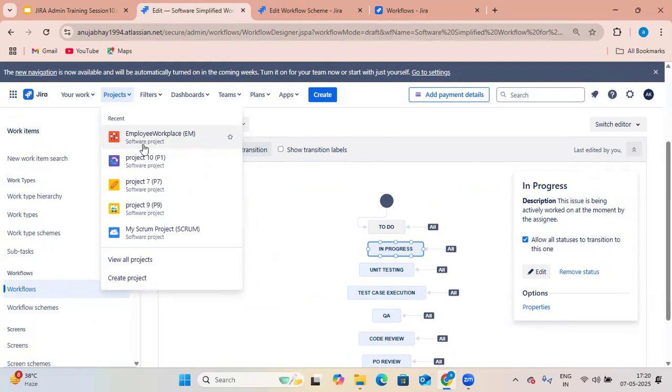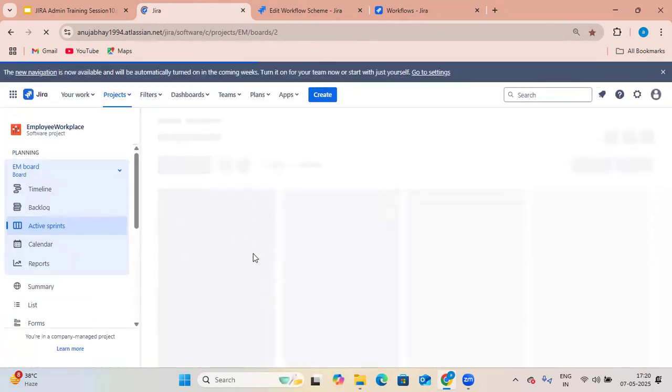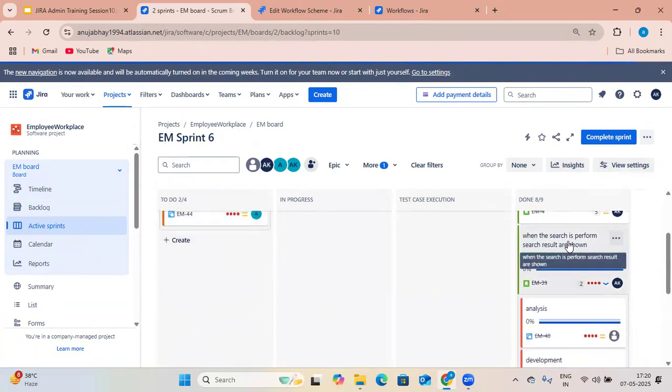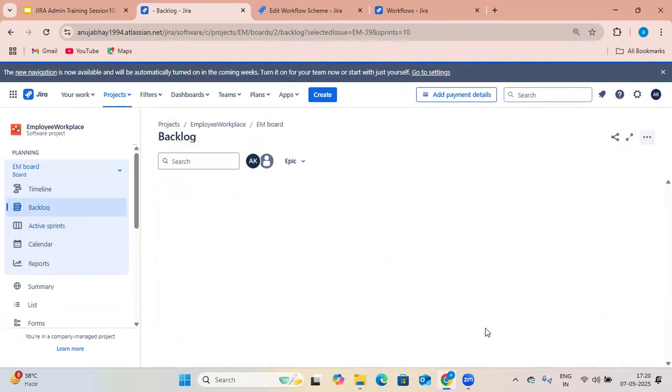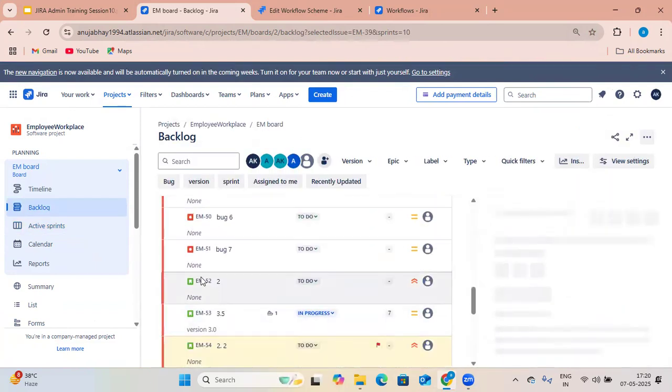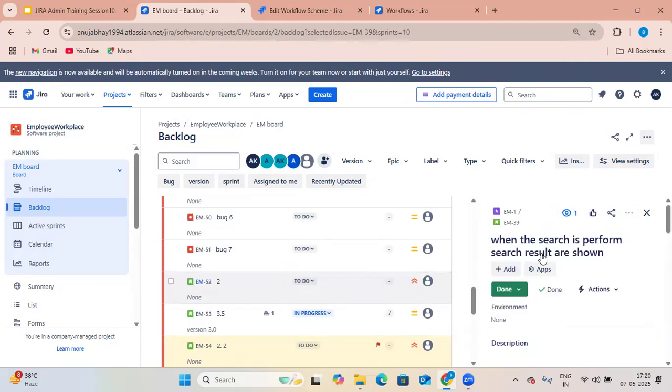So let me move to the employee workspace project. Currently, this is the backlog here. Open the backlog. Wait a minute, it is opening. Click any issue type.